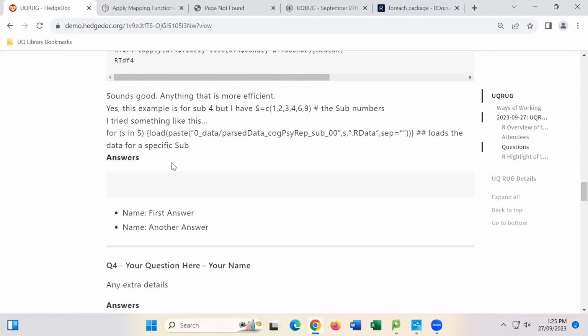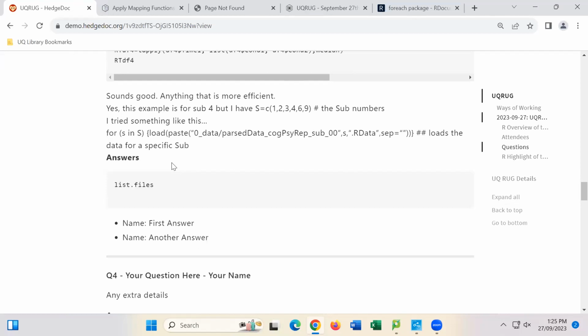So here this will be defined as the list files or something like that. List files. So now I have a problem with the English and the Spanish keyword.